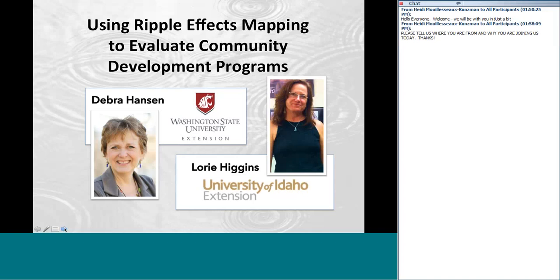And I am Deborah Hanson, and I am a county-based director for a rural community north of Spokane called Stevens County. And I've also been with Extension for about 15 years. And my program area is community and economic development and focusing on agriculture in our communities. And like Lori, I want to be very clear that my bias is that I love ripple effects mapping. I've been doing it for about 5 or 6 years.